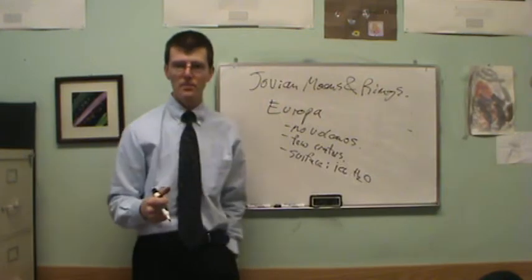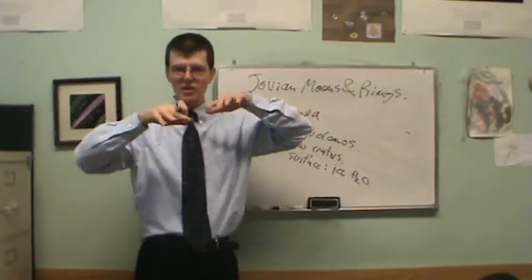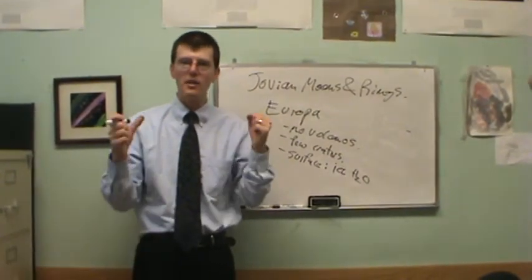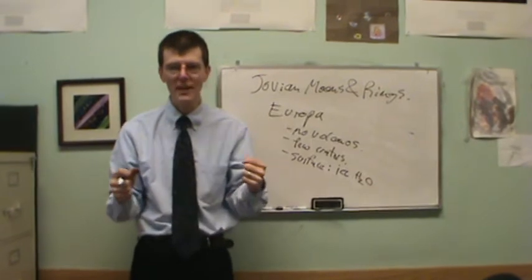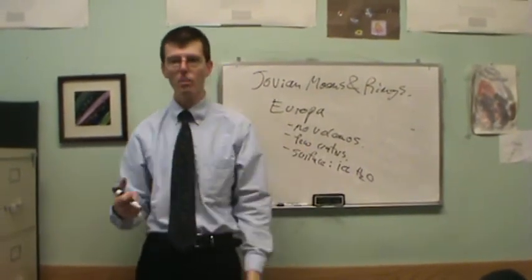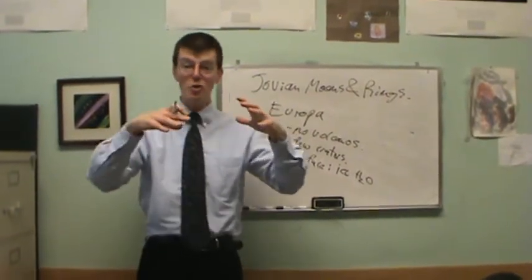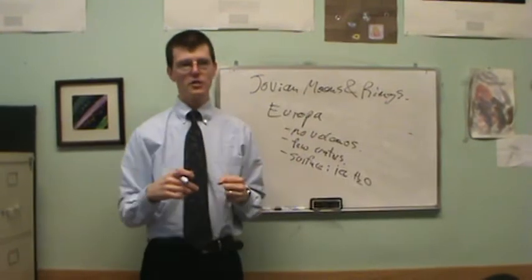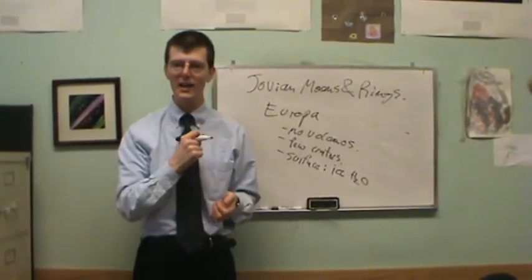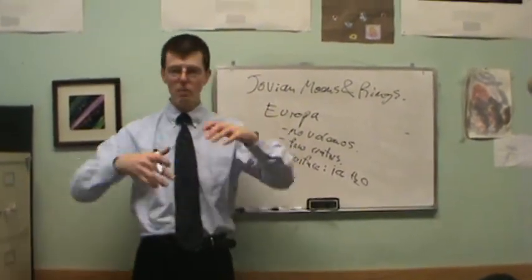Water ice. And then you look at the surface and it's all covered with cracks and there's all sorts of structure going on there. And the fact that it doesn't have craters means, well, craters form. I mean, there's stuff going out there that's going to make craters on Europa, so in order to get craters, you must have fresh ice. You must create new ice on top of that. So how do you make fresh ice? Well, you got to have liquid water, and then the liquid water freezes, and hey, liquid water is an interesting thing. And when we do our calculations with Europa, you can see the surface.